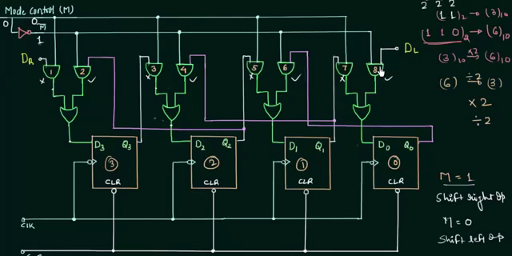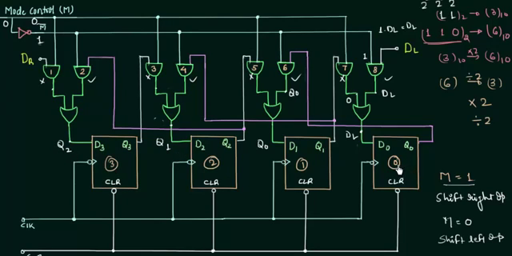DL is connected to AND gate number 8 and hence the output will be DL because the input is 1 and 1 and DL is equal to DL. So we have DL here, and finally the output here will be DL because the other input is equal to 0. So DL, the serial shift left input, is now stored in flip-flop number 0. The output of this flip-flop Q0 is acting as one of the inputs to AND gate number 6, and hence here we have Q0, and now Q0 will act as the input for this flip-flop. In the same way, here we have Q1 and here we have Q2.